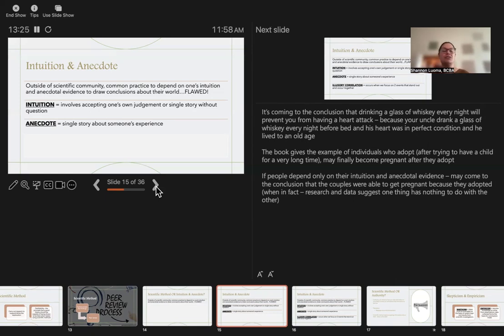Anecdotes are another thing that people often use, right? An anecdote is a single story about someone's experience. And usually these are funny stories that get passed on over years and over time. They're like, oh, but my great great uncle said, right? So that's an anecdote. But if they're using that to actually make decisions, then that's probably not accurate, right? If you're just using a single origin story to fuel your belief or your opinion about something, it's probably not based in sound research.